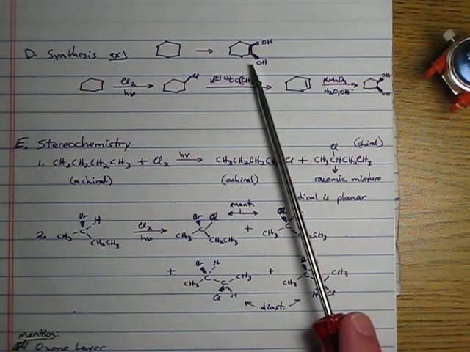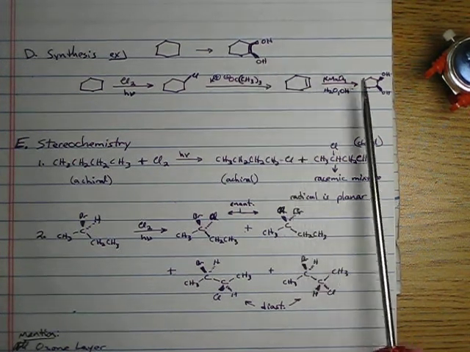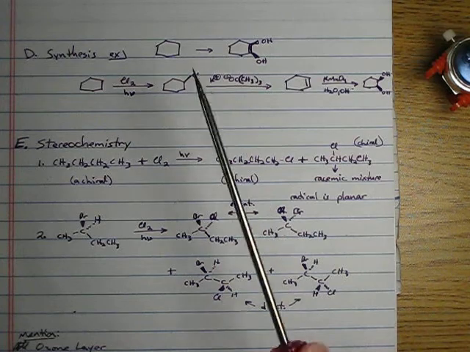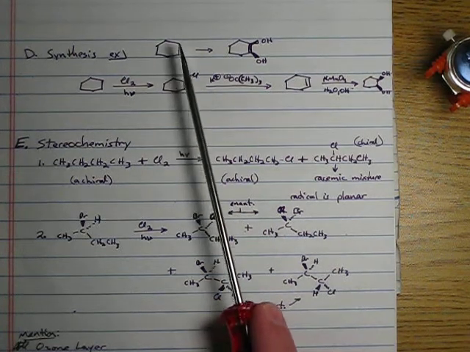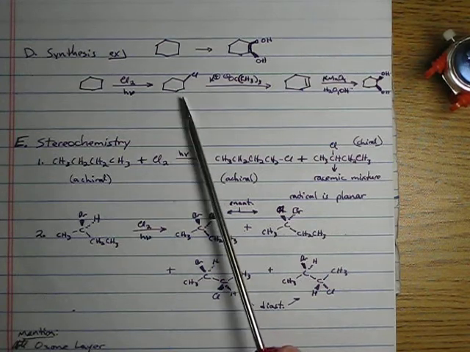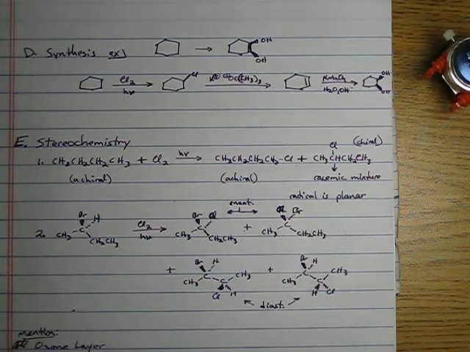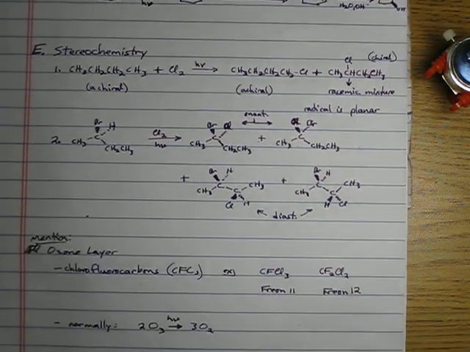I'd start with retrosynthetic analysis because I know how to form this dihydroxylated compound. Syn dihydroxylation is this step. Then I'd say, well, I know I need to put a halogen on here. The only thing it can do is radical halogenation. And then I just had to figure out how to go from here to here, which is an obvious elimination. Cool. And then everyone has the same question.